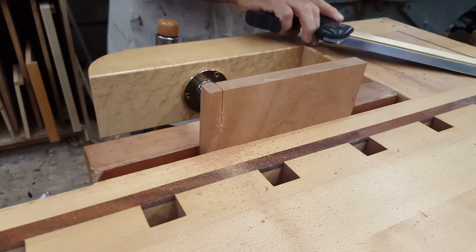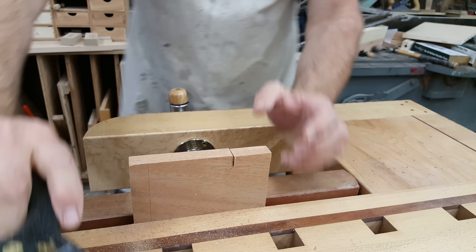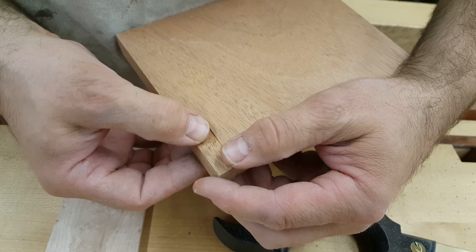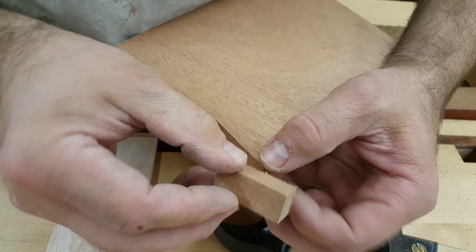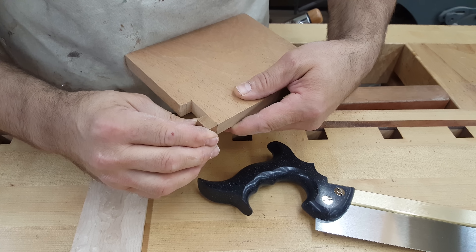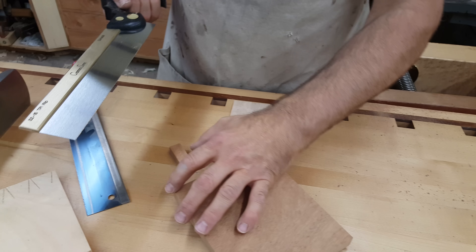The other characteristic you want in your dovetail saw is that it makes perfectly straight cuts literally on its own. Because of the set, a good saw should give you a perfectly straight cut. Here's how you check it: cut into a piece of hardwood, turn the board over, and then cut that piece off. If you're going to join saw cut to saw cut, you have to have surfaces such that if you put them together you get an acceptable glue joint — and turning it around, you're still getting that very acceptable glue joint. So when the side of your pin comes up against the side of your tail, you have two flat surfaces meeting and you get a great glue joint.